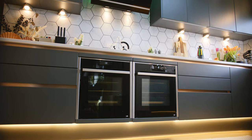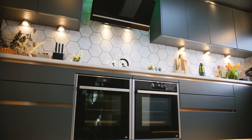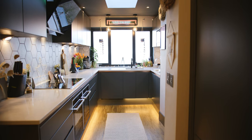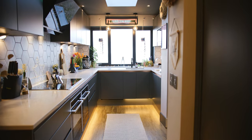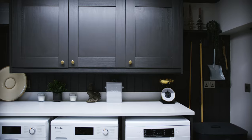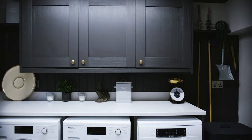We'd lived in the house for a few years and I'd always not been happy with the kitchen. It took us a while to decide exactly what we wanted. It was a bit more complex because I wanted a modern style for the kitchen and a more traditional style for the utility area, just because of the unusual layout of the house. We had one visit to the showroom, and to be honest there was so much on display that we were able to pick out what we wanted there and then — we kind of set our hearts on the design of the kitchen on day one.